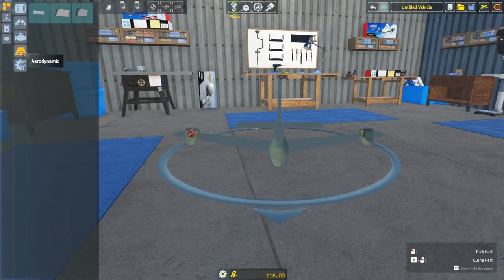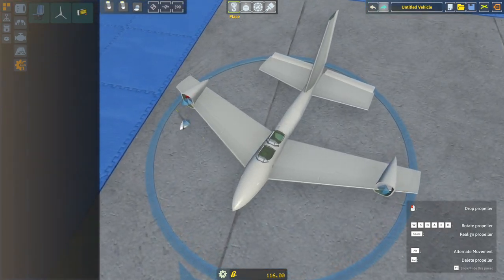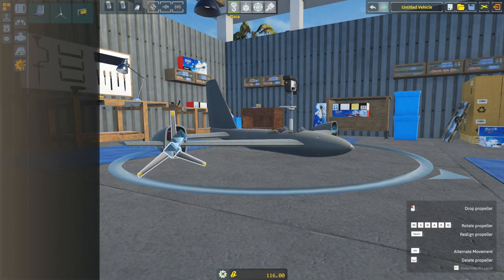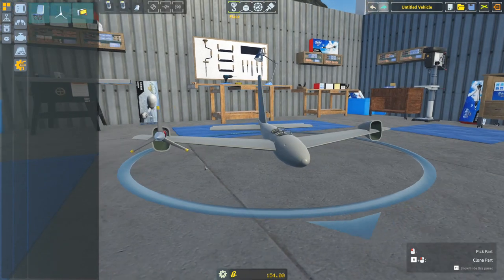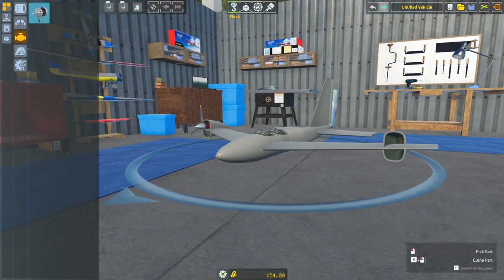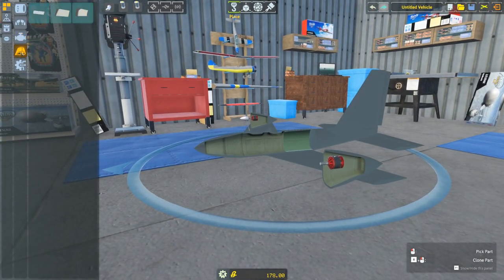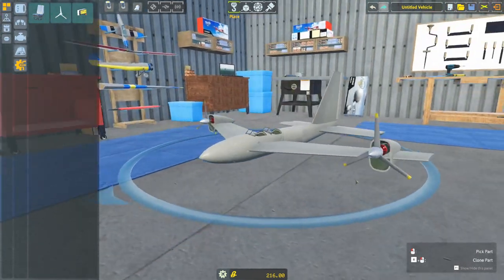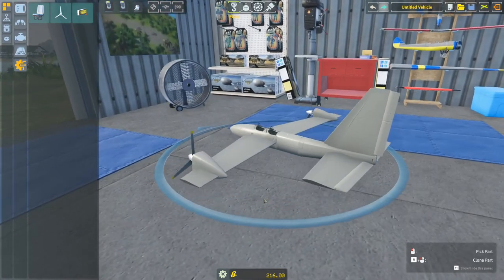So, like theoretically, oh yes, this could work. It could work. Yep, that's an engine. A pretty jank engine. All right, good and good. Okay, guaranteed this will not fly.